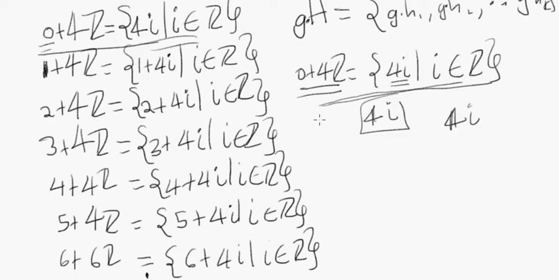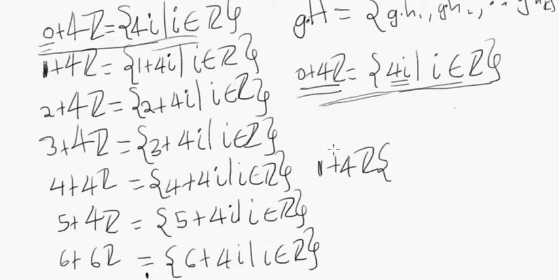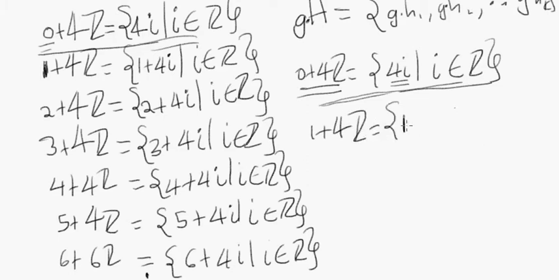So now the question becomes, if we look at 0 plus 4z and 1 plus 4z, right? 1 plus 4z was different, wasn't it? Okay, let's write that well. We're getting too excited here. So maybe let's erase all of this. Try to be neat for once. So what about 1 plus 4z? Well, 1 plus 4z is just all elements, as we saw, of the form 1 plus 4i such that i is an integer. Okay, well, what's another way of stating the elements of 1 plus 4z? We could refer to it as 1 plus 4i such that i is in z.